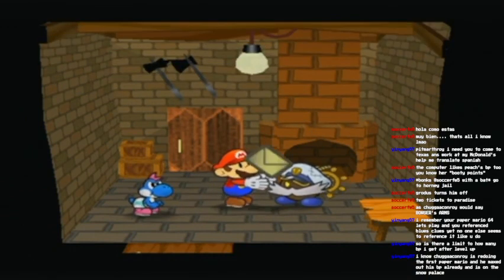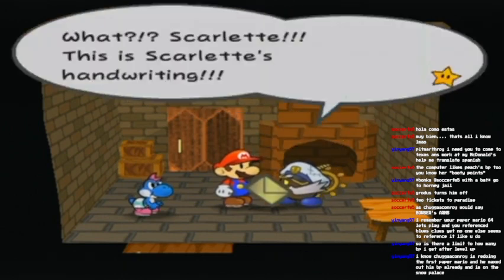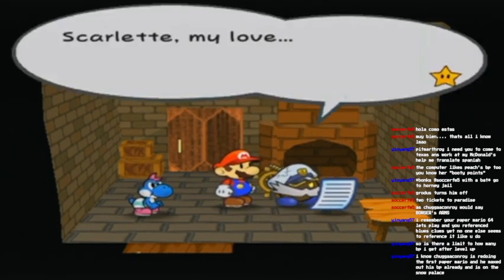Here. A letter for me. Yep. Wow, that paper is, like, I know the note was kind of musty and old, but the letter is completely pristine.